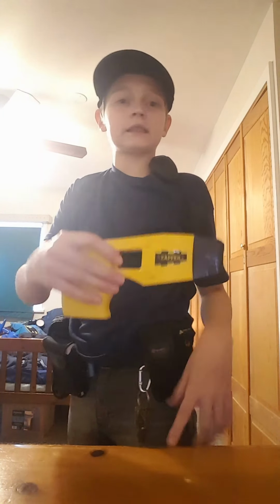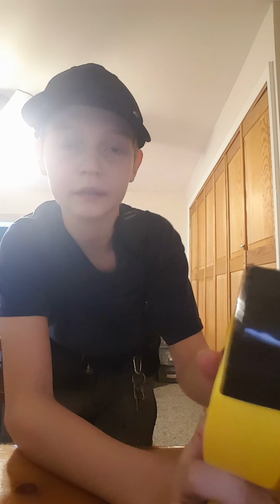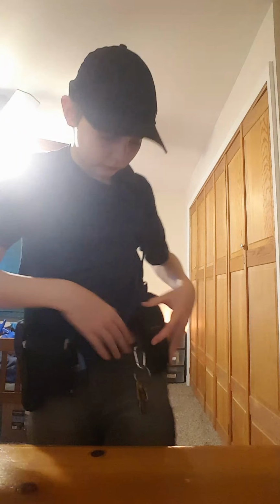Next we have the Taser X26, same one. I'm going to be getting a replica of this, a black one, and it will look real, but it's not. It's going to be a fake one, and then a replica of a Glock with a holster and two magazines, which I googled and they look cool.